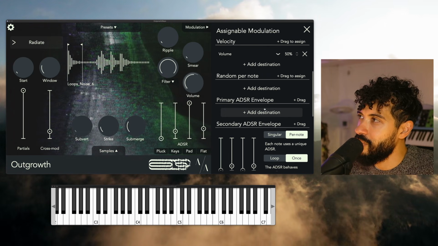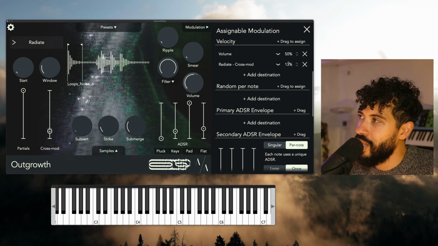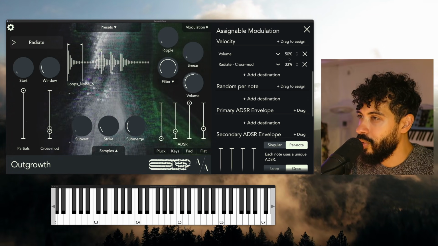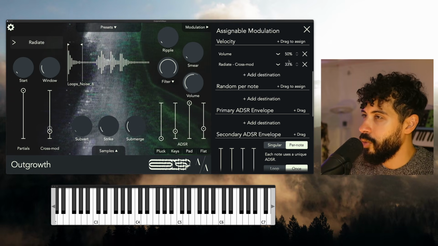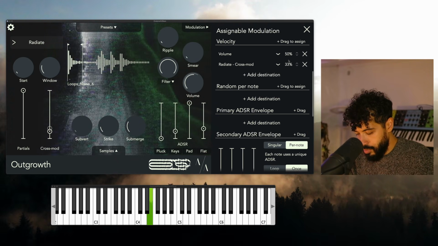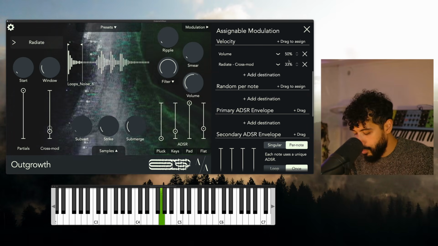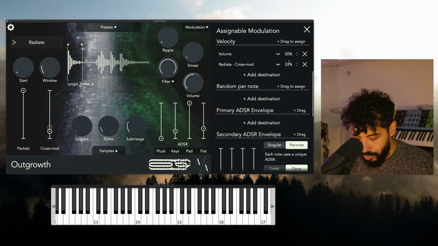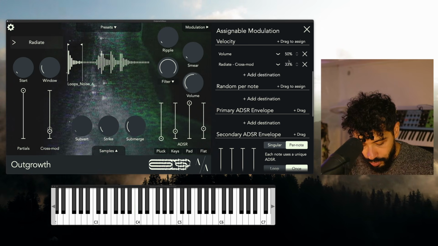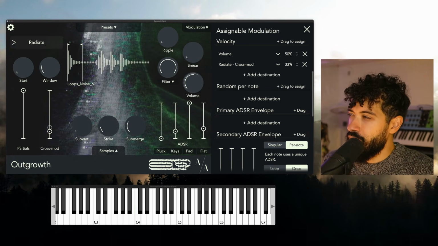Another thing you could do is maybe put the velocity on cross-mod. So the harder you play a note, the more distortion you're going to get. Which is just a really nice natural sound.